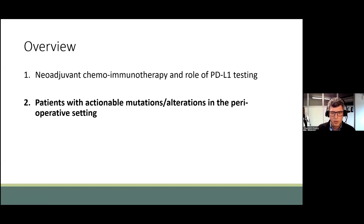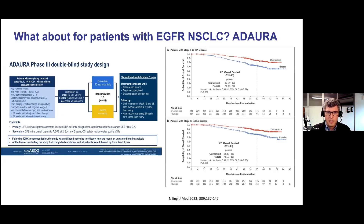I want to turn to patients with actionable mutations and alterations in the perioperative setting. Checkmate 816 did not permit patients with known EGFR alterations because these patients do not do as well with immunotherapy compared to patients without these alterations, and there are better treatments for them based on their known molecular profile — specifically personalized targeted therapies. We also know that the sequence of treatment matters: if a patient is exposed to immunotherapy and subsequently to a targeted therapy like osimertinib, there is an overlapping toxicity of pneumonitis, which can impair our ability to deliver effective treatment with their targeted therapy.